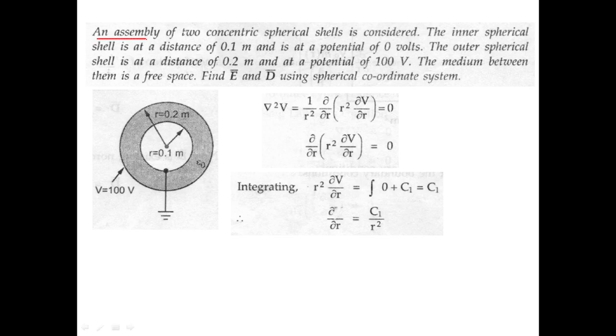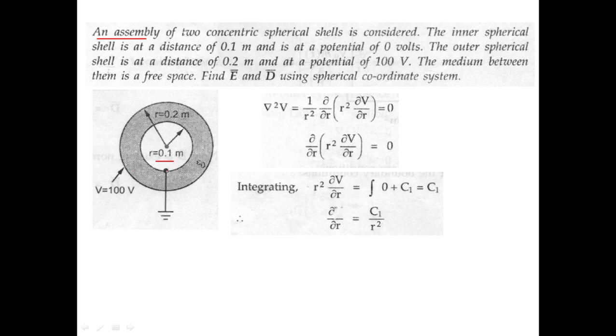this problem or this derivation we had done in the previous lecture, we had solved this using Laplace equation, and this is a spherical capacitor here. There we had done with respect to A and B, and here we are doing it with respect to some numbers. So here R is given, R for the first case, that is A, is equal to 0.1 and R is equal to 0.2 for B, and in here it is opposite side.